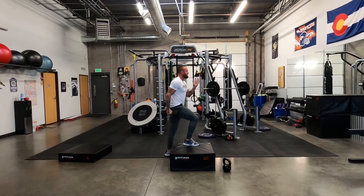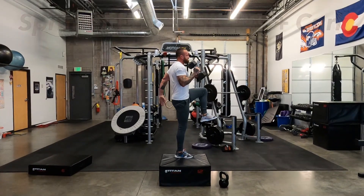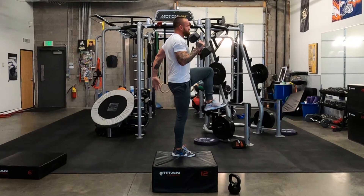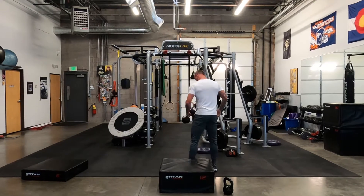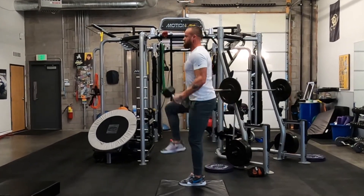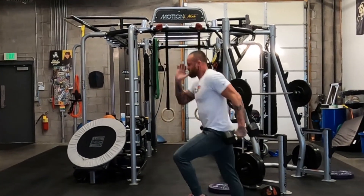You can also throw in a bicep curl, being that the biceps and deltoids are the two most critical muscles to that arm swing. Make sure that posture is correct — driving through the knee and hip on that driving leg, opposite knee, opposite arm forward, shin angles matching. This is going to cross over into our mechanics when we're sprinting, so it's important that we do these right. We're going to work both sides, being that this is a contralateral movement — meaning unilateral leg to opposite unilateral arm shoulder.